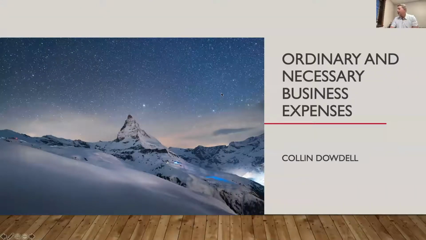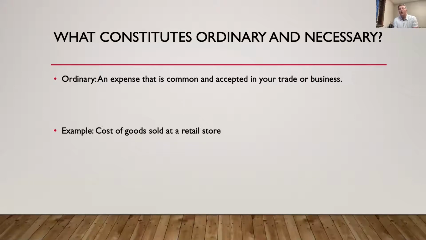So, ordinary and necessary business expenses: what they need to be to be tax deductible. First of all, what constitutes an ordinary and necessary business expense? By definition, ordinary is an expense that is common and accepted in your trade or business. An example of this would be cost of goods sold at a retail store, maybe rent, anything that's just ordinary for a business to operate.